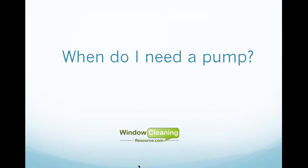Okay. When do I need a pump? Well, at least in the United States, most cities set the water pressure on homes at 40 psi. That seems to be the code for most areas, and most of the systems out there will work off of 40 pounds of pressure from the tap and will allow you to get a good flow at the brush to clean windows.